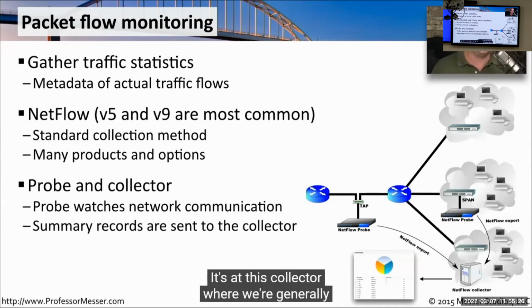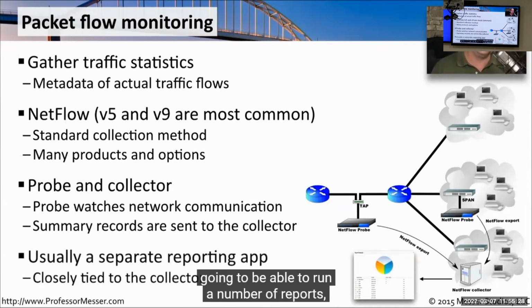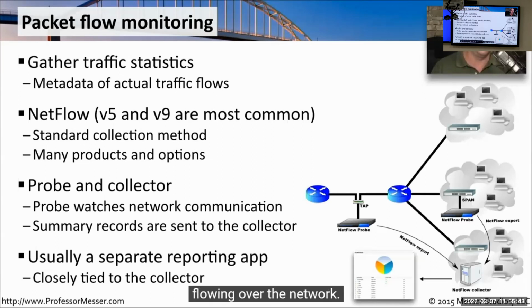It's at this collector where we're generally going to be able to run a number of reports because all of the data is contained on that collector. There's usually a separate application you would run that queries the collector, looks through all of the summary records, and provides you with information about what's flowing over the network.